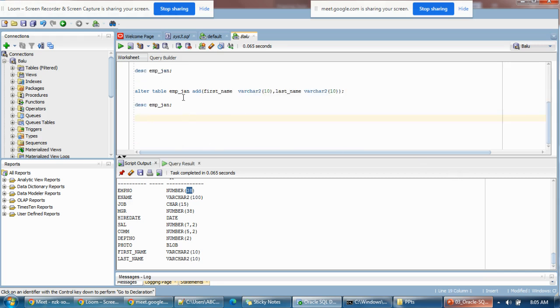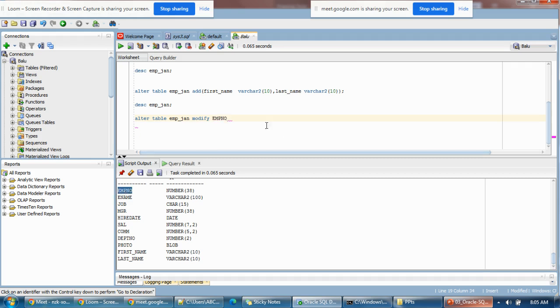By using ALTER with MODIFY. How do we write that? ALTER TABLE table name. Till here it is the same ALTER command. Next, you need to use the keyword MODIFY and specify the column name.